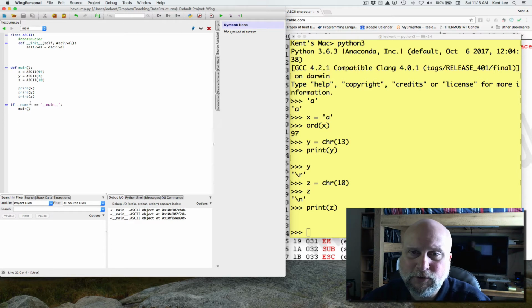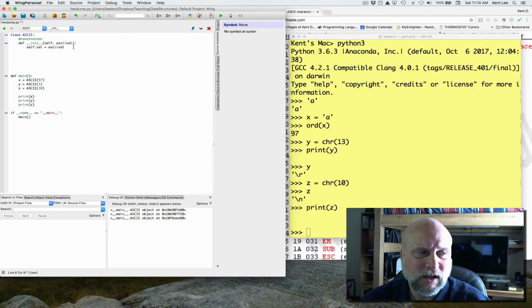The reason the references are being printed is because right now the code doesn't know how an ASCII value is converted to a string. So if I want to customize this behavior of print, I can add some more code to the ASCII class here to tell the print function, actually any function, how to convert an ASCII value to a string.